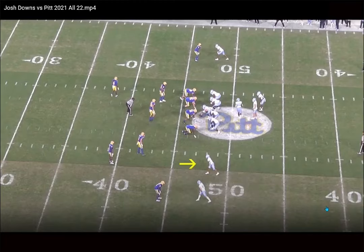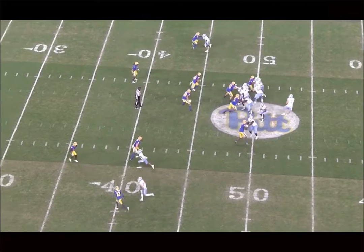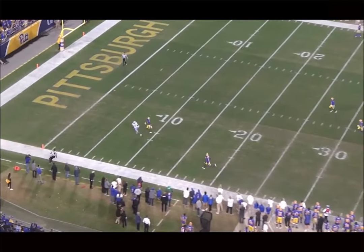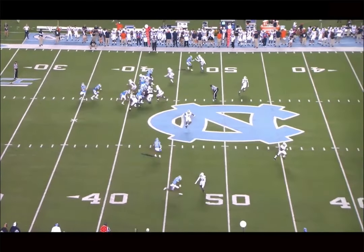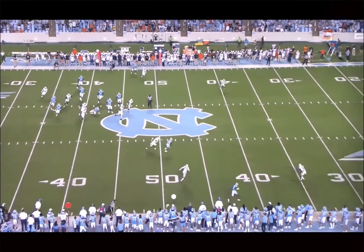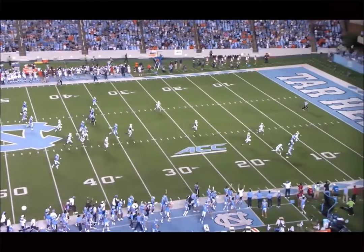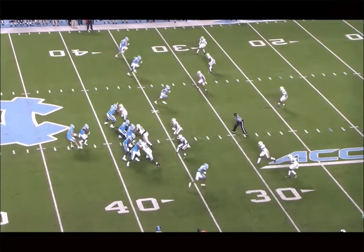We're back, people, and today we're breaking down film on Josh Downs, North Carolina wide receiver, entering the 2023 NFL Draft. And if your team is looking for an explosive slot wide receiver, look no further than Downs. Most of his production at North Carolina came from working vertically from the slot. Not a lot of vertical slot threats. Most of them work middle of the field, those types of things. But Downs, very good after the catch, getting him the ball quickly and being that vertical threat for sure.